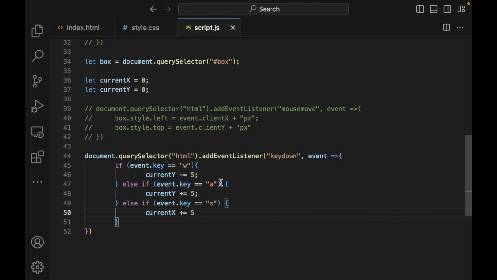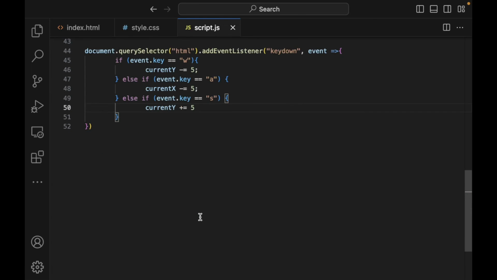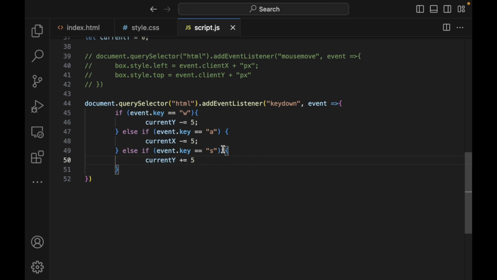And actually I messed up here. A is supposed to be going left, so it is minus, and x is here. And then this is y plus 5, because that's the direction we want to go.